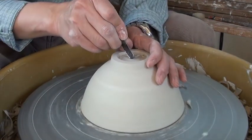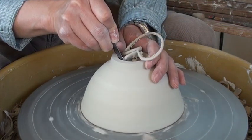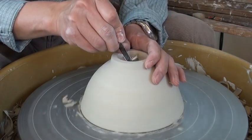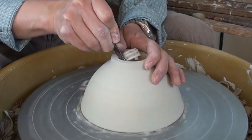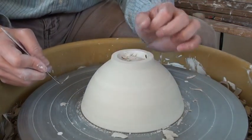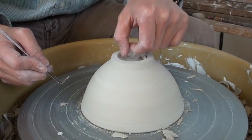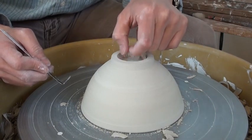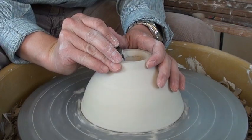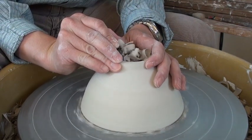So this is the first cut, and then again, the second cut, and then the third cut. So you can see that I got quite a bit of depth. I don't want to cut through, so I have to check it constantly to check the right thickness by tapping it. Again, make the foot a little bit narrower here.